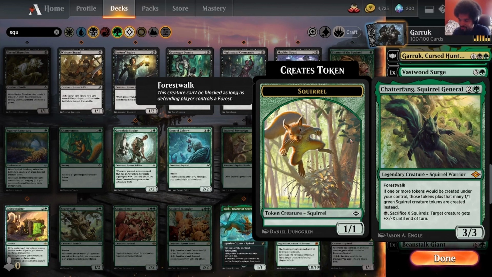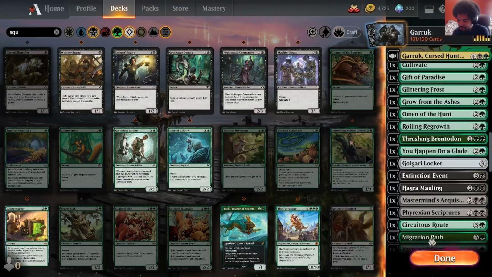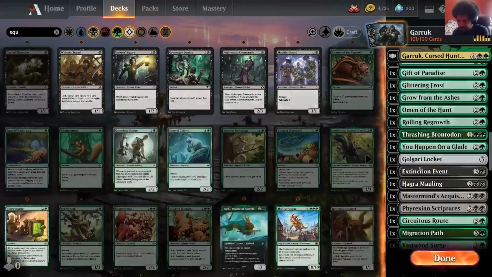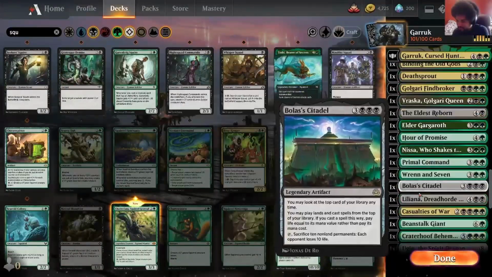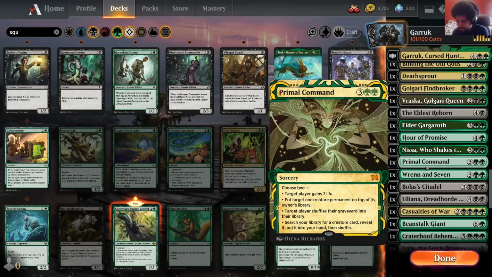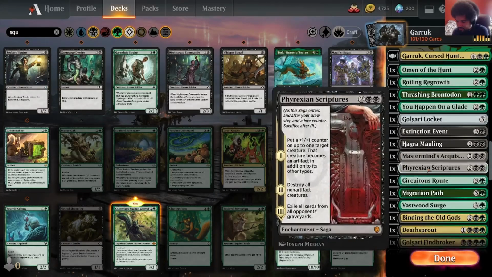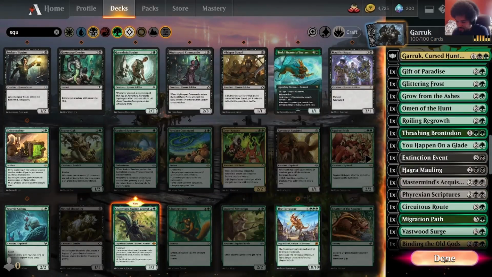I'd even argue it's somewhat interchangeable with Garruk in this style of deck. You know what? Maybe I should craft it. Let's go. It's a new card, right? Let's do it. What do I take out? Something silly here. Bolas's Citadel's probably busted, but I ain't taking it out. I'll probably just take out a Golgari Locket. Let's go like that.